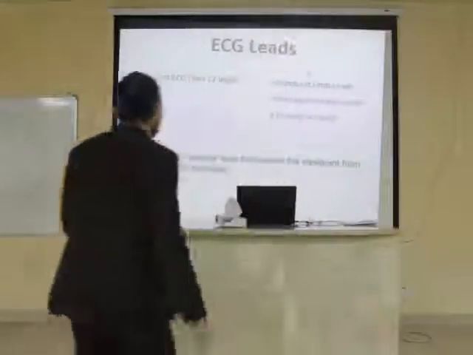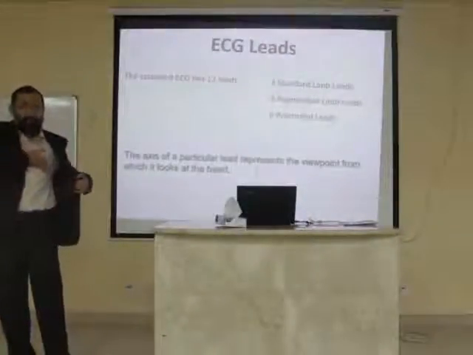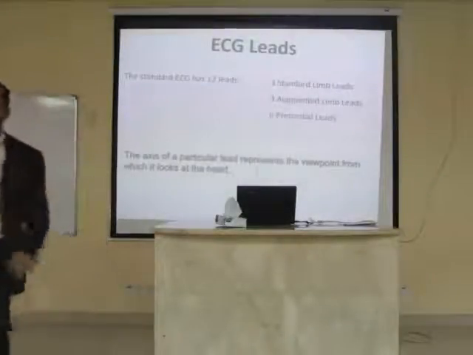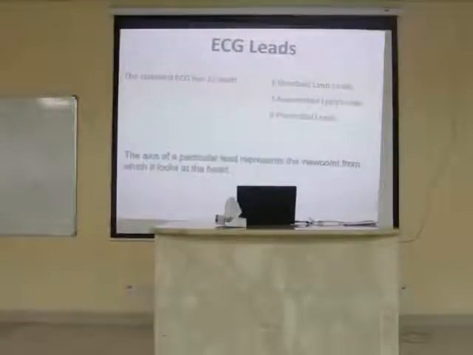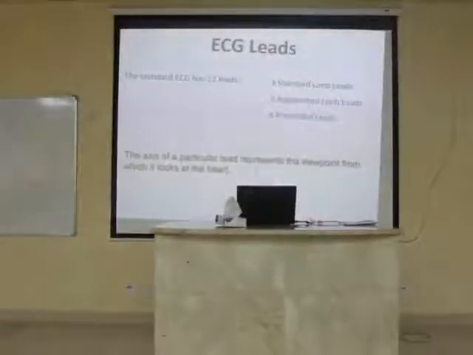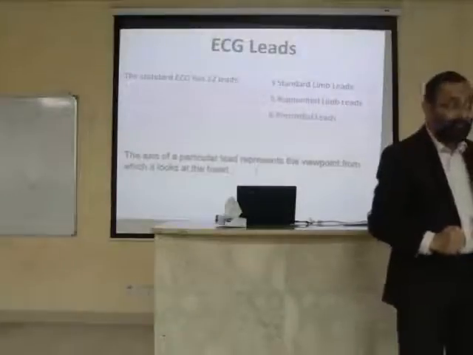I'll show you that. It is not coming straight down, it is going obliquely from the right atrium towards the apex of the heart. This is the net direction, average direction of the current, and that is taken as the axis. This axis is very important because it tells us about the function of the spreading. In many diseases, when the heart size changes or the chambers become small or big, the axis changes. In many cardiac abnormalities, axis can go here or there, and you can diagnose by the change of the axis also.